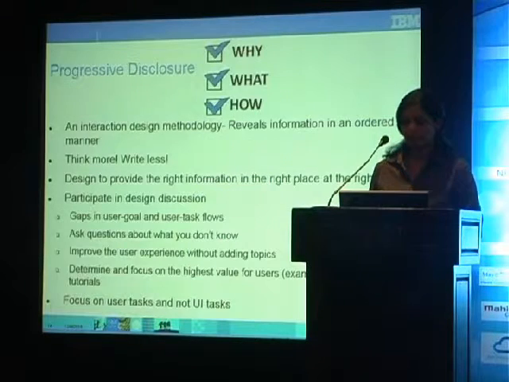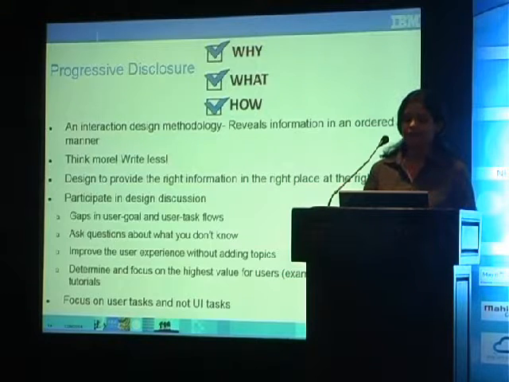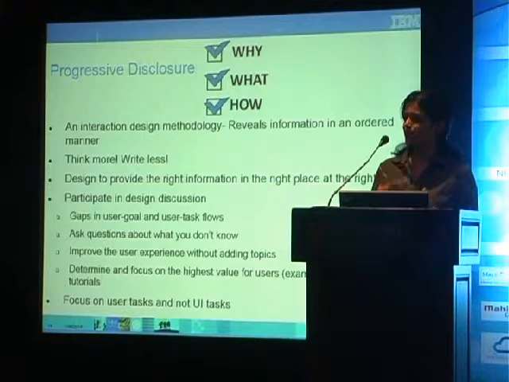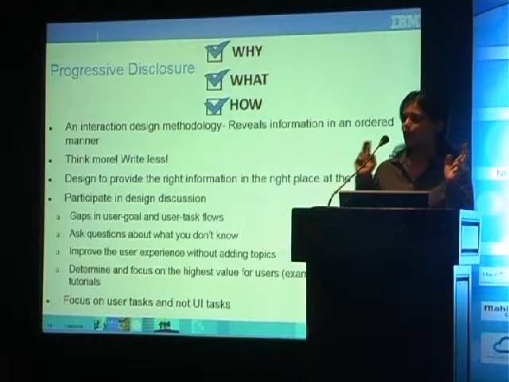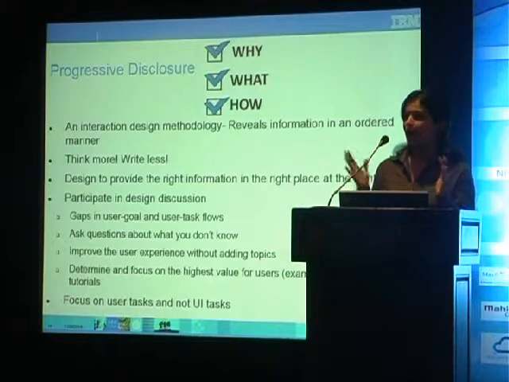And so what is this? This whole thing, we call it progressive disclosure. And as I said before, this is not a new idea or anything. It's just an interaction design methodology. What we are doing is trying to reveal the information in a very ordered manner. And the basic concept for an information developer is to think more and write less.